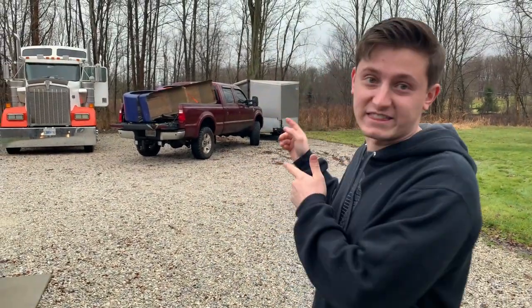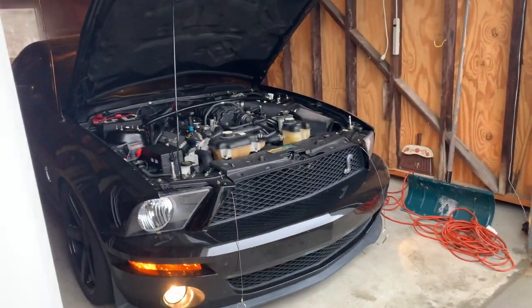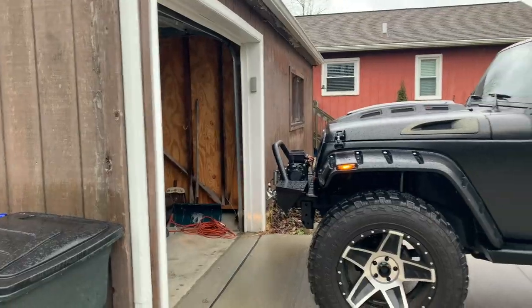Today we got something really exciting. We finally got the fenders back and we're gonna put them in the garage and start body working. But first, before we do anything, we gotta get our cars pulled out. It is middle of winter in Ohio, but yet I'm still repping the Shelby. I gotta pull my car out of the garage. That way it gives us some room to where we can start the body working process for these fenders. So let's get these cars pulled out, get these fenders pulled in, and see what kind of mess we can get into for today.